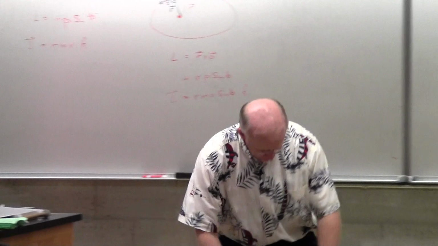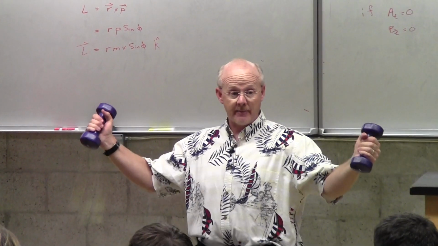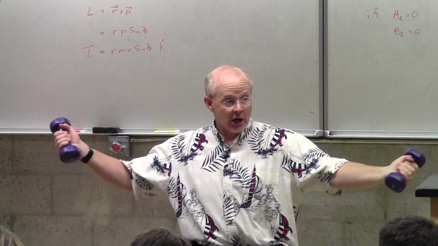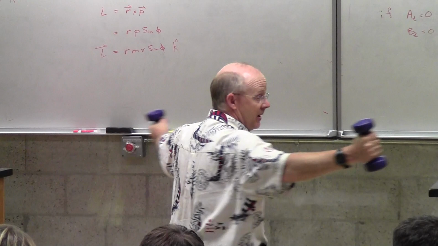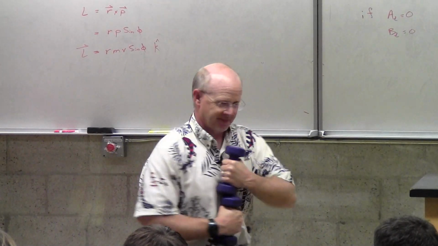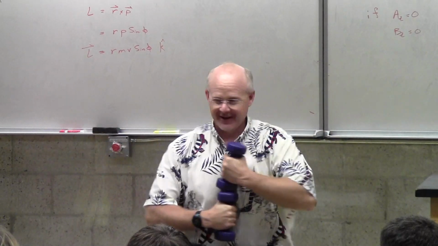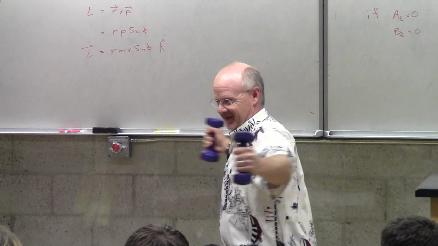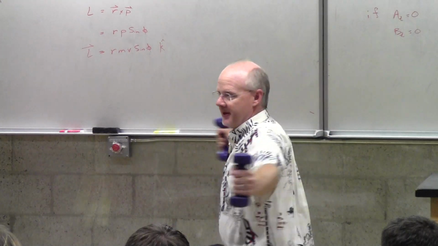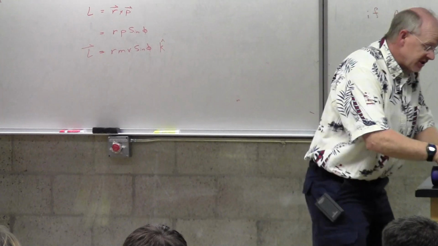In fact, let's keep going with this. You probably saw this one. I did this in 102, where you said, well, what if you don't drop another object on it, you just keep the same object, but you start with the weights out here. What happens when I pull the weights in? I better put my leg over there in case I go over. So why do I change my angular speed? Yeah, so good. You see it.